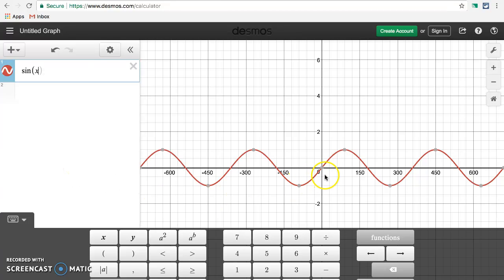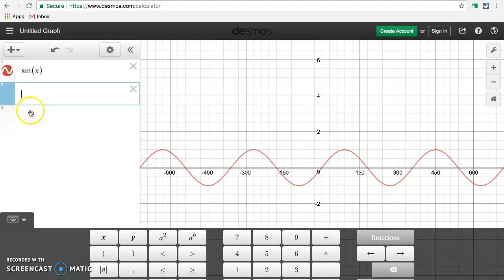And if I go over here to the gray dots, you can see the sine of 0 is 0. And up to this one, the sine of 90 degrees is 1. If I go back down here to this gray dot, the sine of 270 is negative 1, and so forth. This would be 360 degrees right here. We're back to 0.